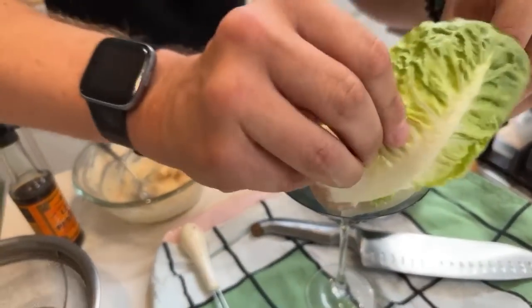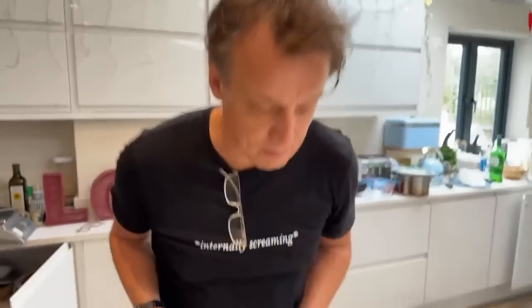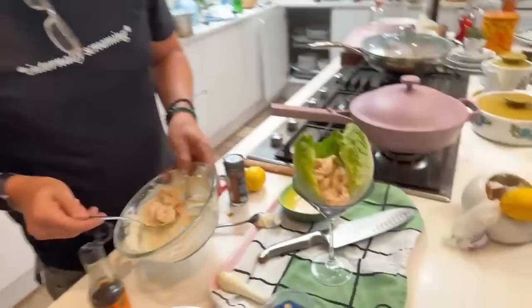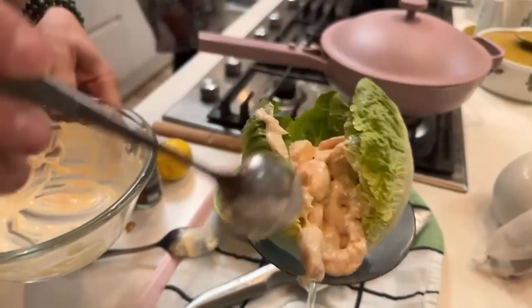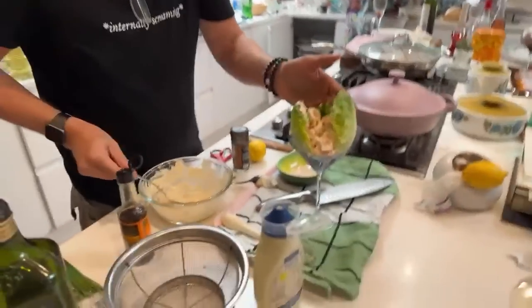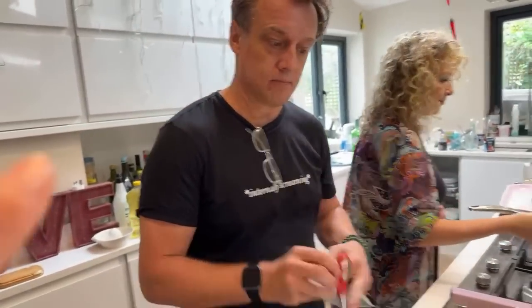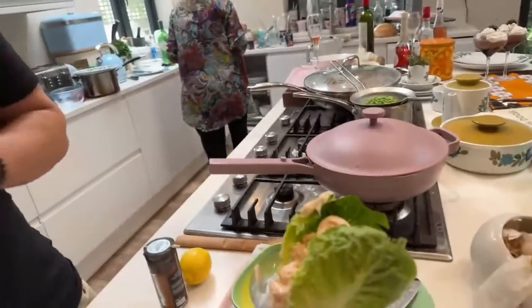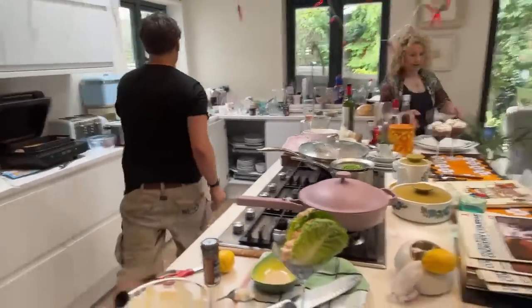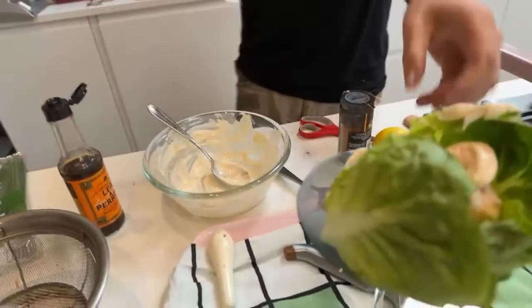Hang on. Look, this is like a flower. It's like a peony. It's like a clam. You now need to give that a taste test. Oh, come on, let's get... Oh, please slow down. Sorry. Oh, it looks awful. It doesn't look awful. It looks lovely. Just pause for a second. Pair of scissors. Clean up that lettuce. Okay. Go and get some kitchen roll. Okay. So I think we'll use one of these plates for our cocktail.